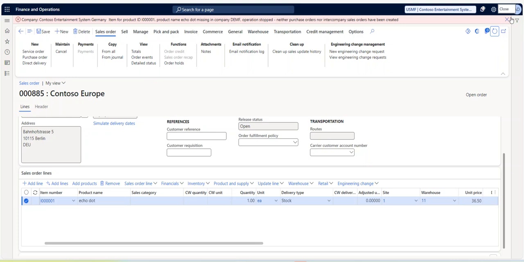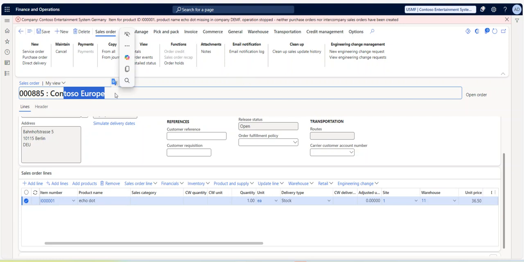So what error is it stating? If you see over here, for example, I have selected this particular entity, euro. This particular company is already created in DE. If you see the company code, it's DEMF.